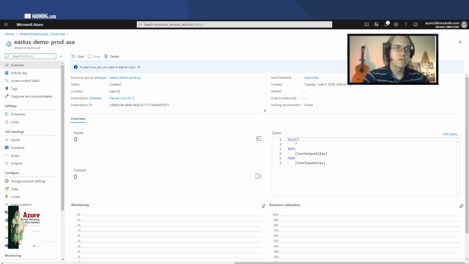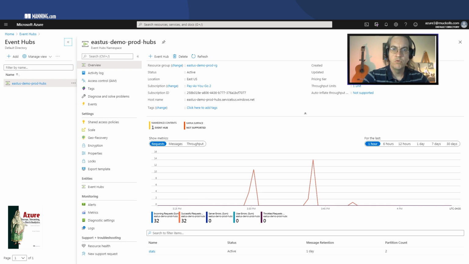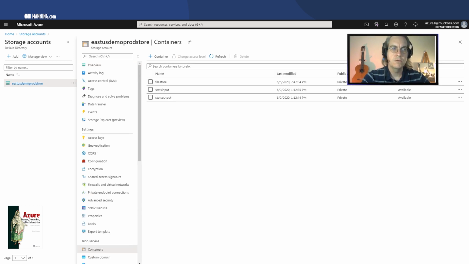Now that we've got this set up, as I said, I set up a couple of services in Azure earlier to support running the Stream Analytics. One of those is Event Hubs, which is a high throughput journaling message event endpoint. So you can run lots and lots of data through the Event Hubs endpoint. And once it's in the Event Hubs, you can use it for multiple other sources. Stream Analytics is a very popular one. But you can, of course, have Event Hubs triggering Azure Functions, Logic Apps, and multiple other endpoints, including your own custom code. I've also got a storage account set up here.